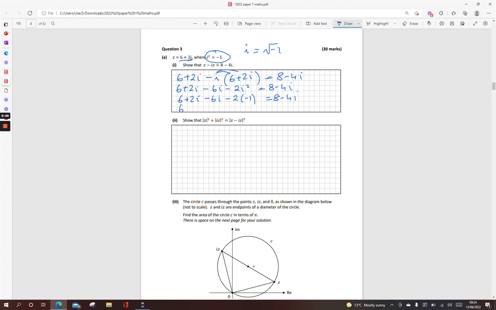And tidy that up once again. I get 6 plus 2i minus 6i plus 2 is equal to 8 minus 4i. When I tidy that up finally, make real parts together. 6 plus 2 is 8. Plus 2i minus 6i is minus 4i. 8 minus 4i is equal to 8 minus 4i. Jobs a good one.